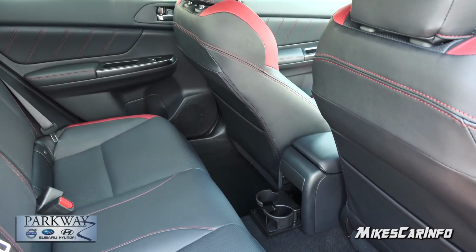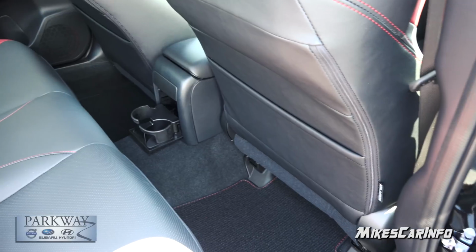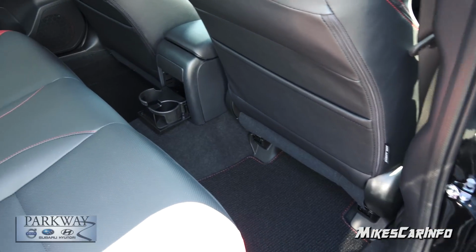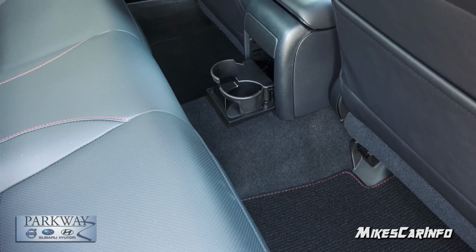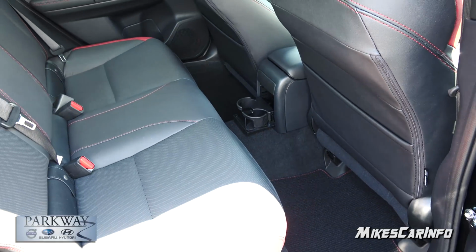Now the driver's seat is all the way back, so you can see still plenty of leg room, but even when you have the seat in the normal position like the passenger side, it's even better. You have some fold down cup holders there in the center. Now it does have a significant hump in the center, so the center passenger was either going to have to straddle that or be smaller, like a child or something like that.